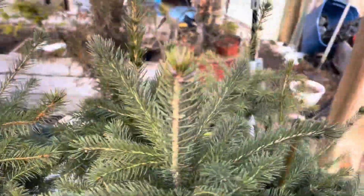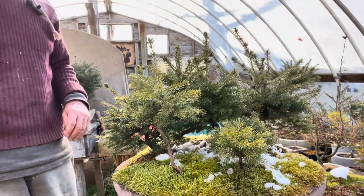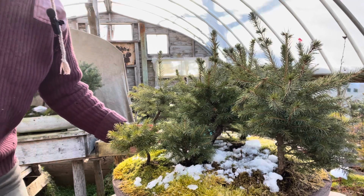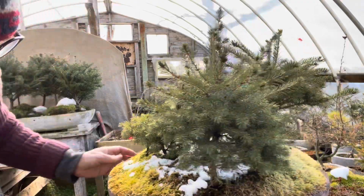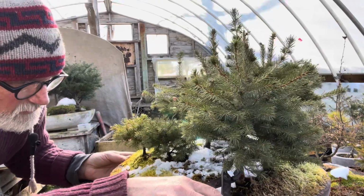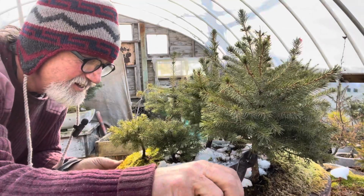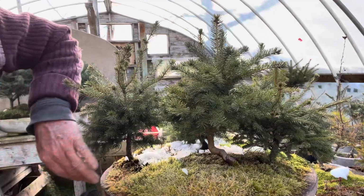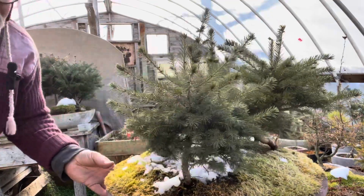So I'll put you on the stand and we'll get busy on this one. There we go. Hopefully that's a good view for you. So what I want to do is try to get some separation in them and trim up a bunch of the lower branches so I can see the trunks better. I haven't done anything to this one since it was planted. It has been quite a while. One more here. Now we can start to see some trunk on there.